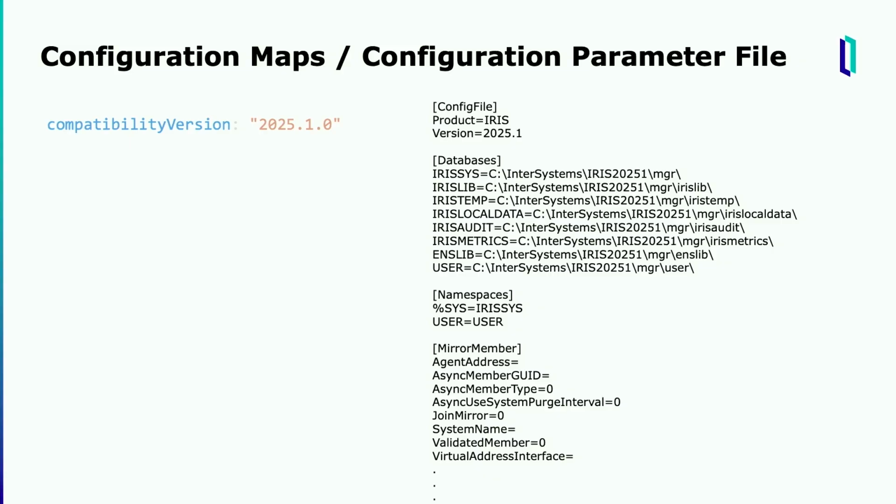So in those cases, you're going to see some strange errors in the log. You're going to see unknown property, invalid CPF parameter. It's going to be a big kind of mess. So when that happens, you should put in an explicit compatibility version that you know corresponds to the underlying version of Iris that you're deploying.